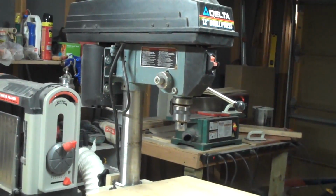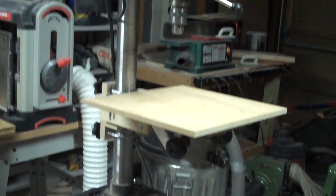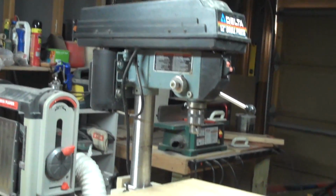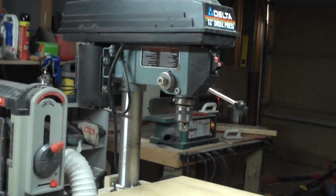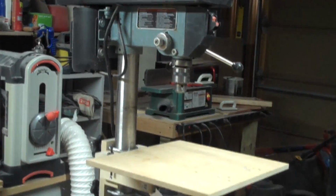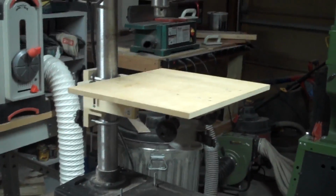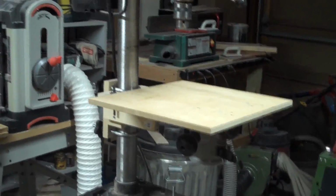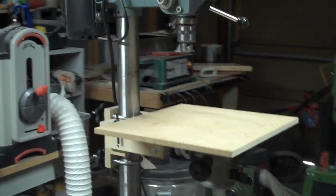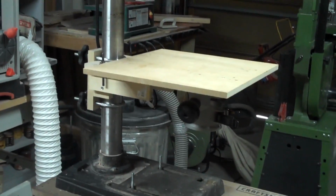I've had a few questions about my drill press table slash overarm router jig, so I thought I would shoot a quick video showing how this works. This is basically just a Delta 12 inch, I think it's a 5-speed or 6-speed drill press, and a while back the table broke and the cost of replacing the table was going to be more than the drill press was worth. And I wasn't ready to buy a new drill press, so I thought, well, I'll just make a new table. And I got to thinking, why not combine a table with an overarm router? So this is kind of what I came up with. Let me show you how this works.